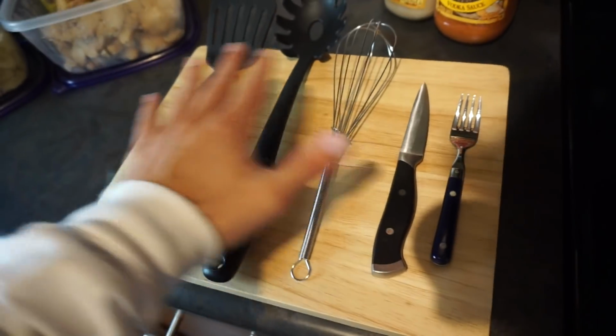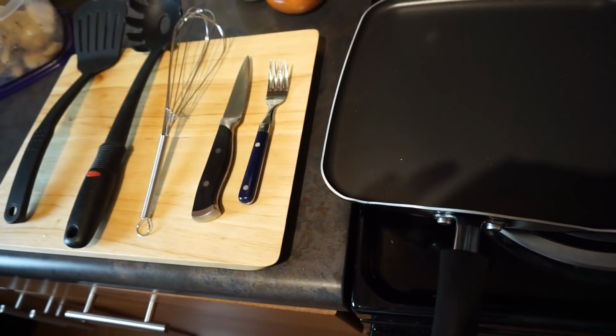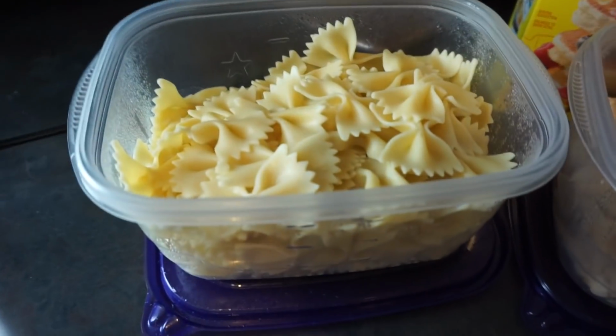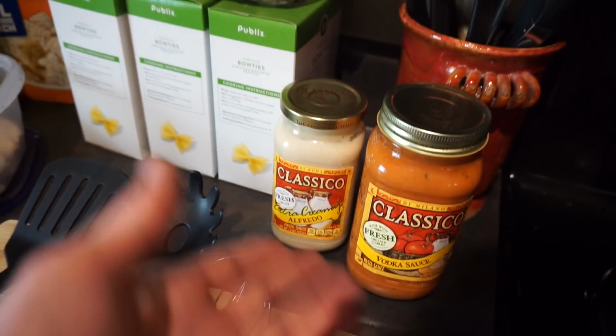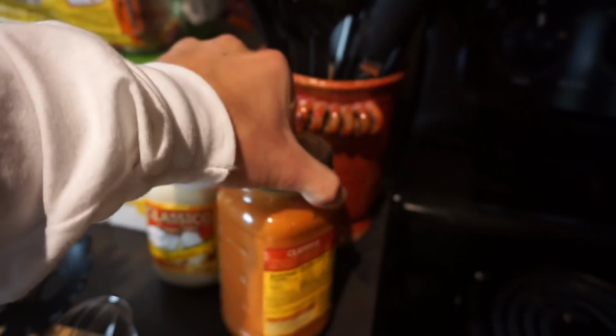Now these right here are the tools, and the only tools that you are going to need on this journey of gains. Now for those of you that like a lot of flavor in your meals, you're probably going to be pretty upset, because what I'm cooking is very basic. We start with chicken, obviously, and pasta. Whatever you want, flavor it with either of these two things, because they're not too bad nutrition wise, but too much is never a good thing.